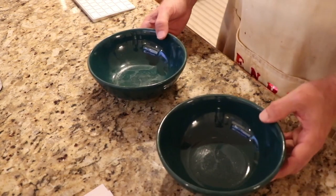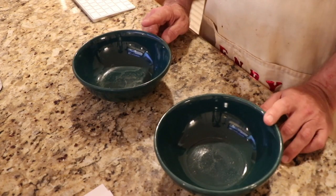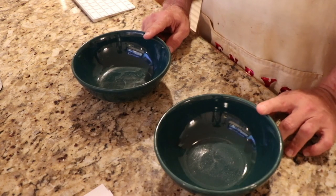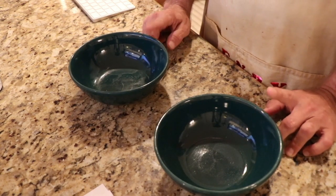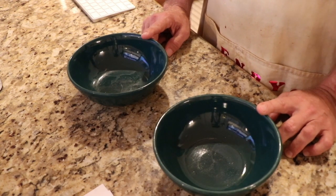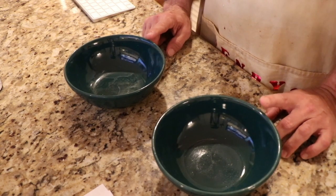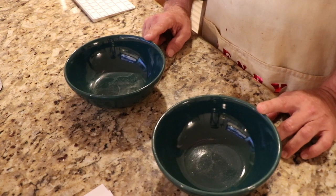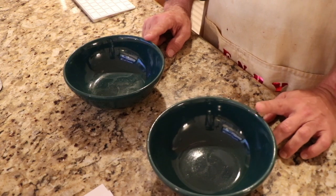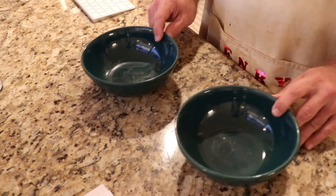So, all right, so I've got two bowls here, which you can see are just two regular, ordinary bowls. And what we're going to do is we're going to call one of them our wet bowl, and one of them is going to be our dry bowl. And this is very important, and you don't want to mix this up. You don't want to combine wet ingredients with dry ingredients unless you do it properly. And doing that and knowing when to do it takes a great amount of time. So just be careful with this part of it.